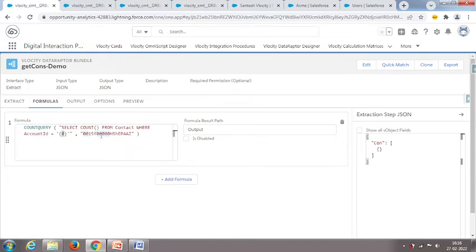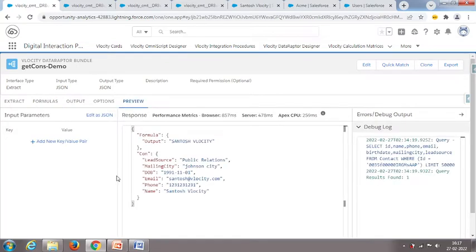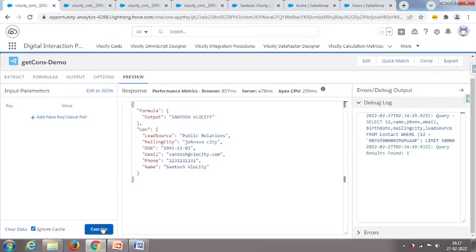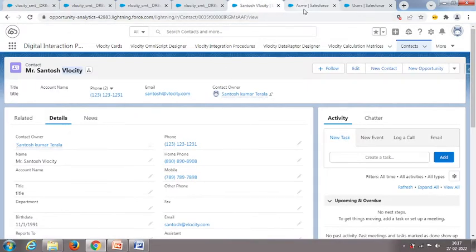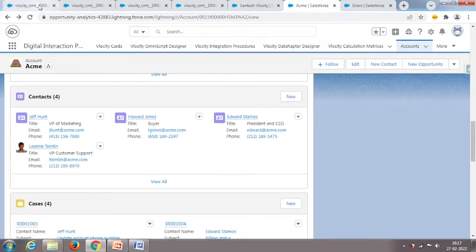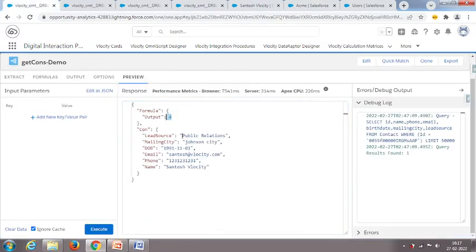While executing, it will be substituted here and executed. Let's preview this. The output will be 4, as we can see here. See, it is showing 4. Okay.